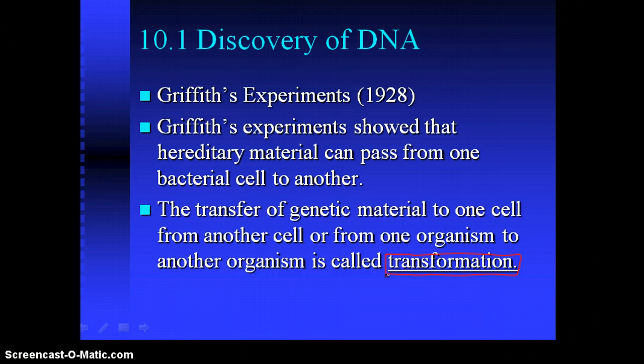If you're using the notes packet, you can see there's a section for Griffith's experiment. And transformation just says we're transferring genetic material from one cell to another. And that's really all you have to put in. You don't have to do the added part there with one organism to another. We would assume that if it's going cell to cell, that that's also happening within a larger organism.